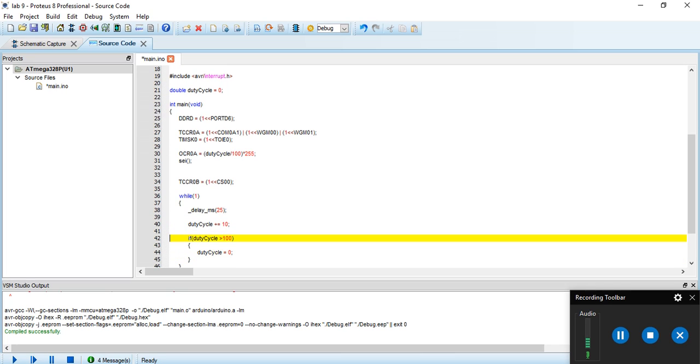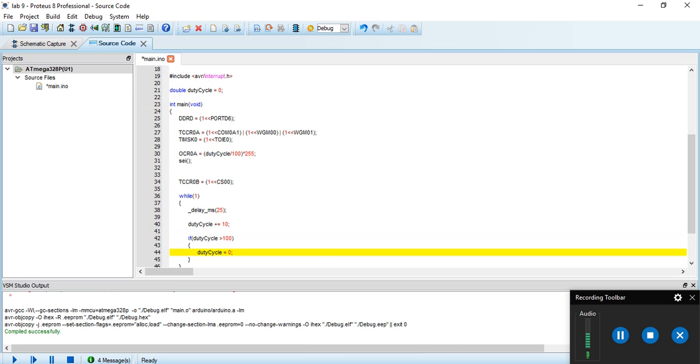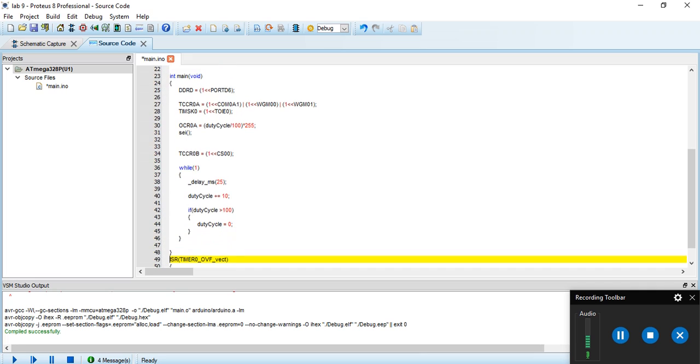Every time we add 10, we check if the duty cycle is greater than 100. If it's greater than 100, it means we have crossed the 100% limit and the timer would not be able to recognize what is happening, so we reset the duty cycle to 0.